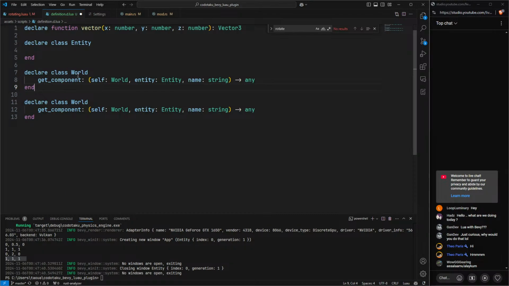So declare class transform. And also let's make set component here. Set component, self world, then the entity, the name. It's not going to give you anything. And then I guess you give it the actual value, which is any.